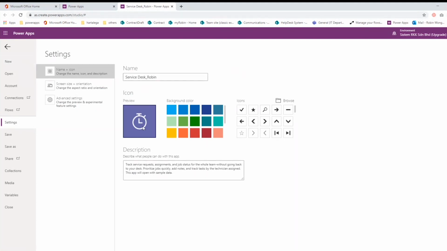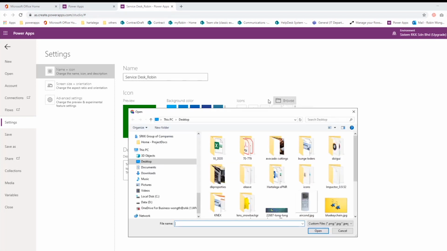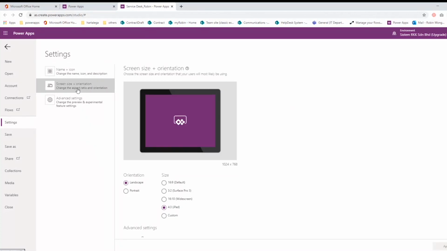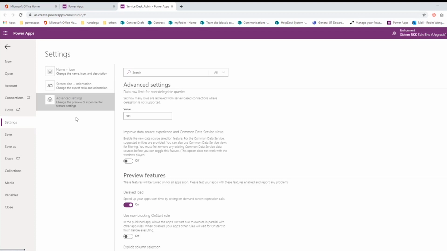And let's say I want to change to a different color for my icon for this particular service desk, Robin, right? And then for the icon, maybe I want to change it to a different icon. I can easily download icons from the website, and then I will have my own personalized icon, right? Again, these are the small little tips that you guys can use. Of course, I won't go too much into the screen size where you can change your screen. Again, you have the flexibility to use various devices and other features that we are not covering today.